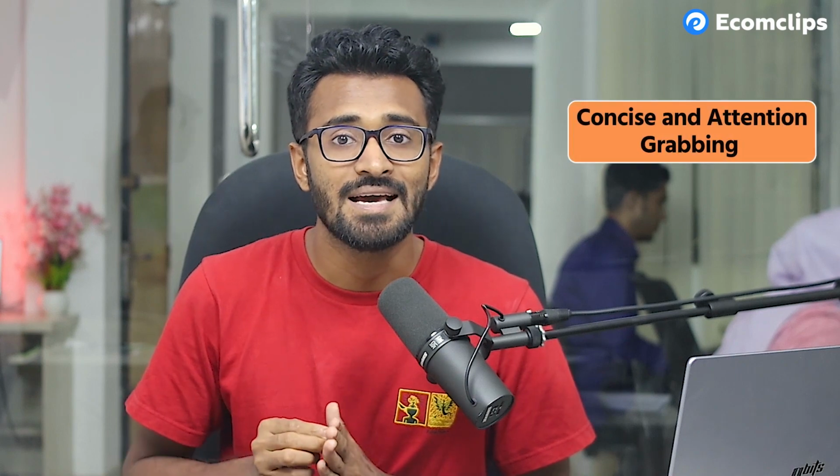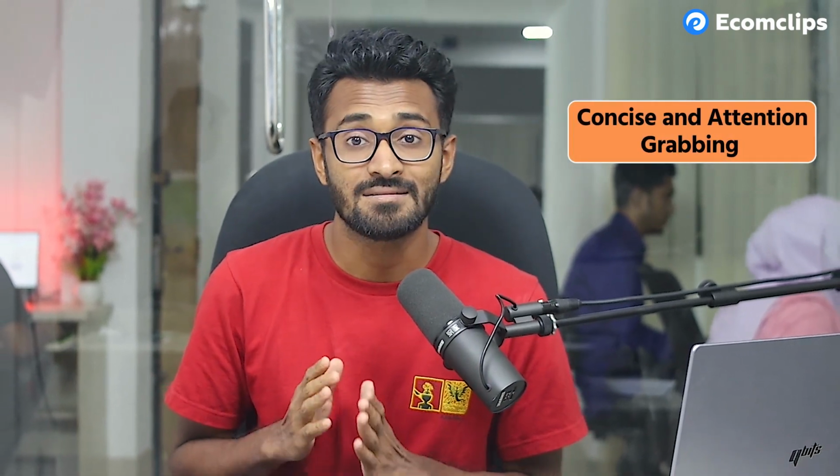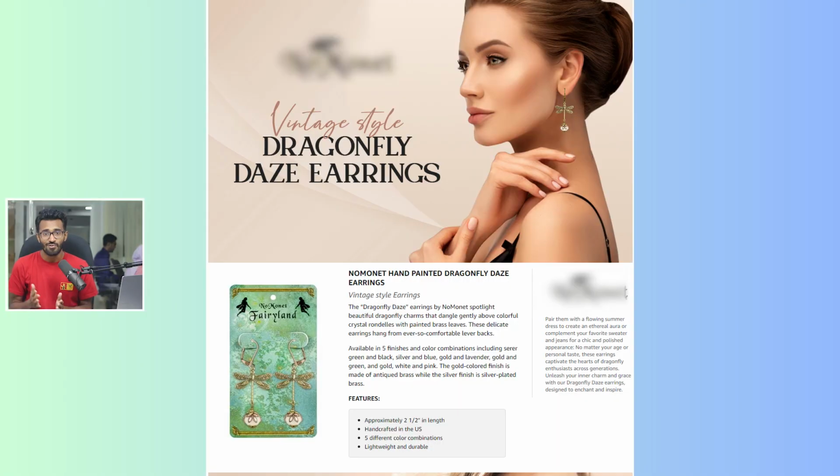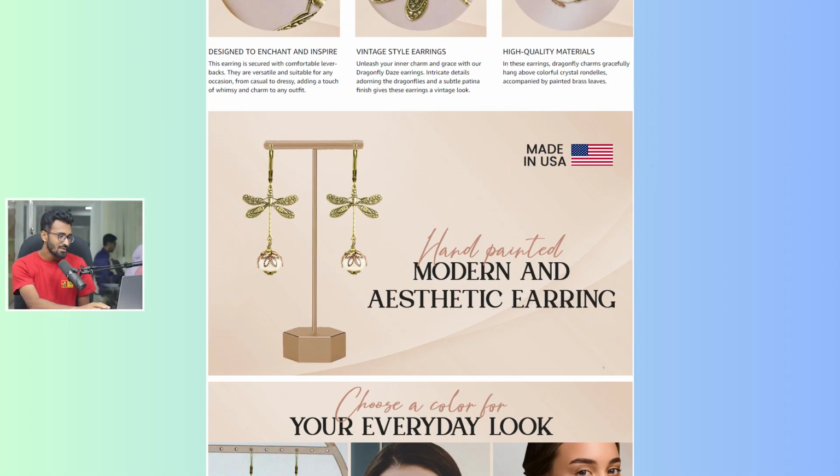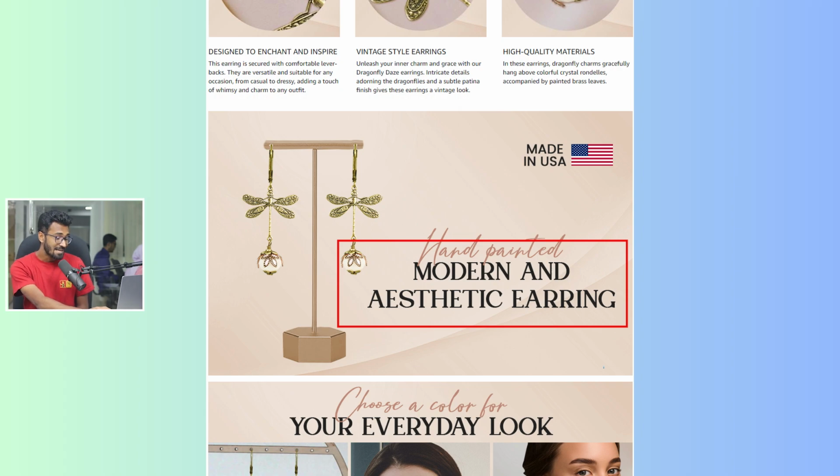The first one is the modules. You can see there are some big pictures. Each of these is called a module. There are different types of modules that we are going to show you later on. In general, each module starts with a concise and attention-grabbing title that summarizes the content or highlights the main benefit of the product. For example, this one. You can see here is a title that nicely describes what this module is about.